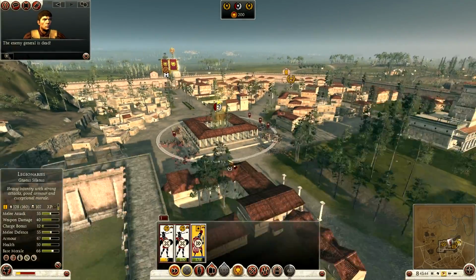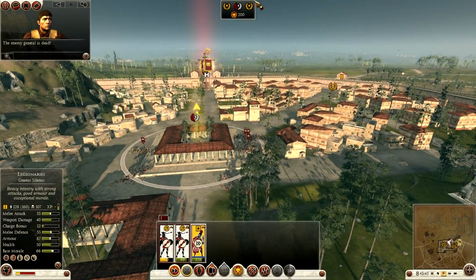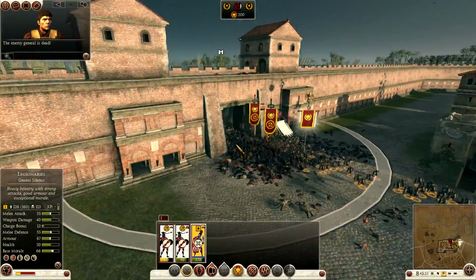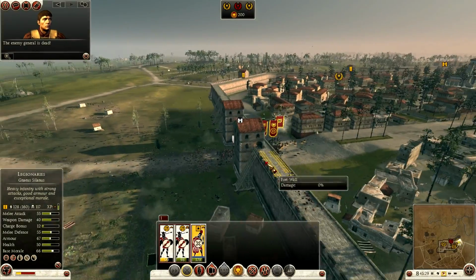Got 2 other capture points which the enemy would need to take to really drop the number of victory points that I would need to lose. So we can hopefully push back. I think the enemy's going to push back towards us, but I want to make sure I break these guys. They are wavering now, which is good.